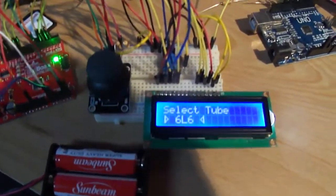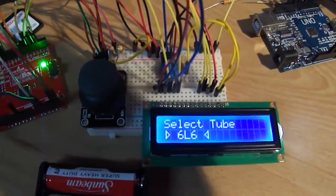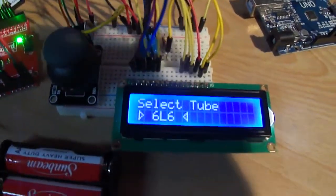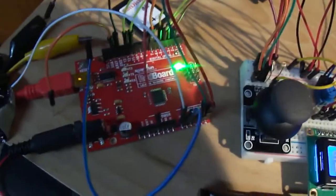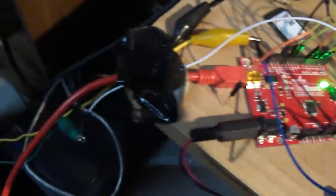Alright, well I just want to quickly capture the moment here. I've got the code working. The tube bias calculation takes place and you can see it in real time on the screen. And I just want to give a little overview of the whole rig here.